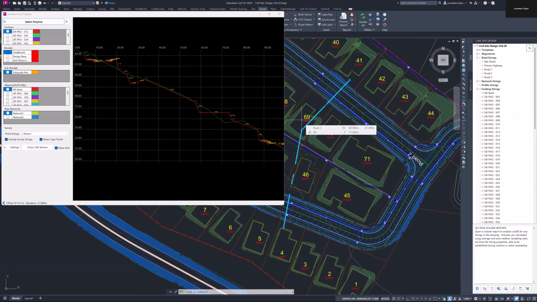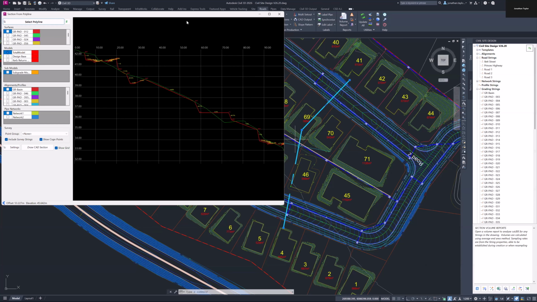Your polyline, we don't support arcs. Okay. So don't pop in a fillet or pick a polyline that's already got an arc in it, because the arc isn't actually supported by this viewer. And it's taking sections along the tangents of your polyline only. Okay, so we don't support arcs.